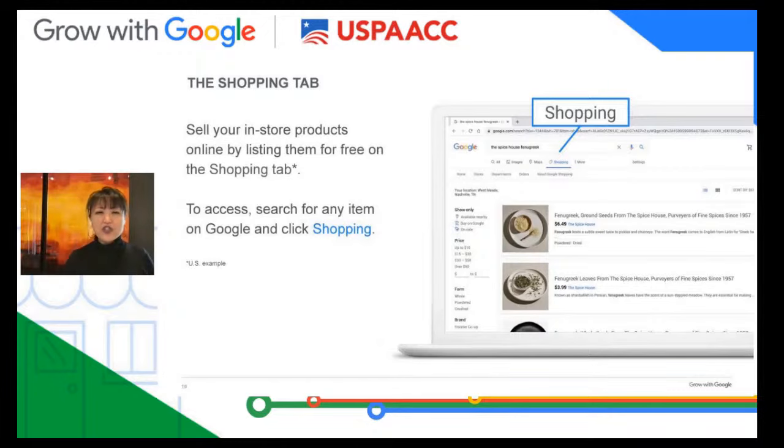Instead of seeing search results with pages and pages of possible content where I can shop, Google has created a separate tab and synthesized those options for me to actually buy. Those options will be from the merchants who took the time to enter their data, the photos of what they were selling, the description, and of course the call to action, how I can buy immediately.